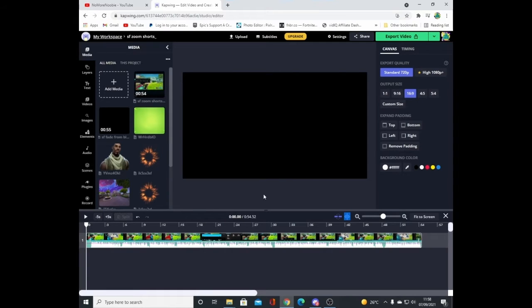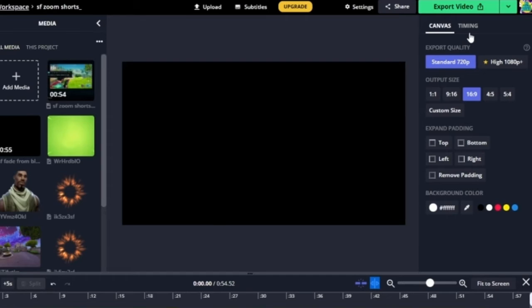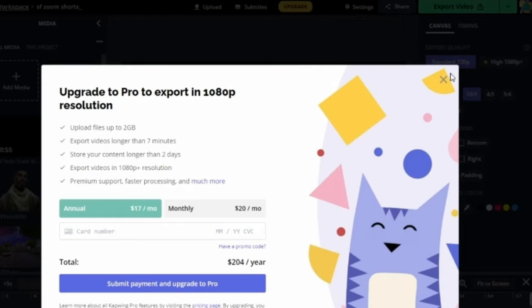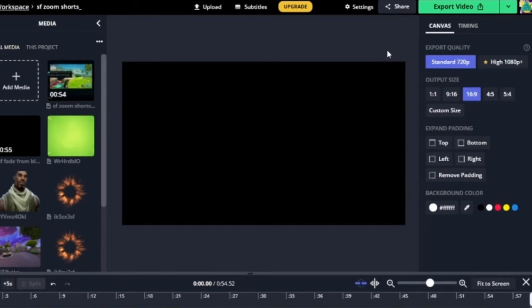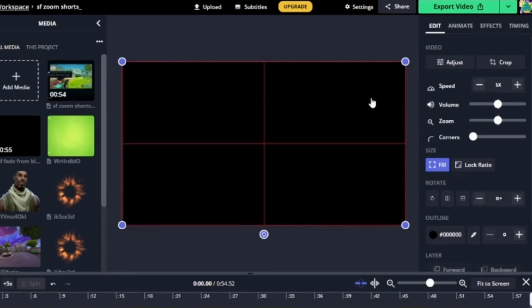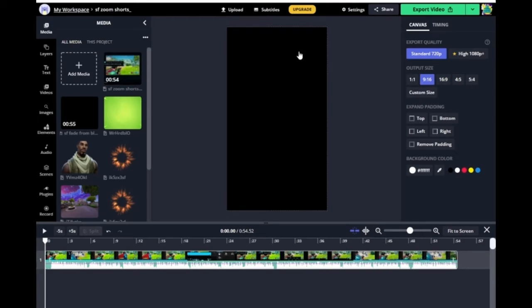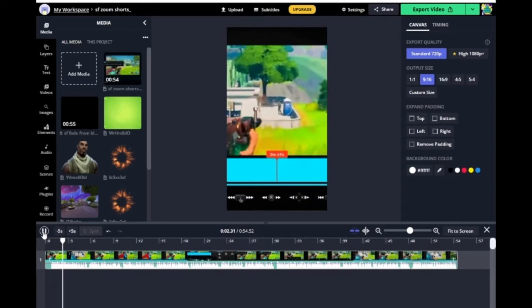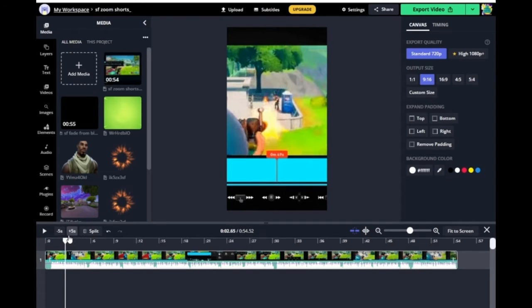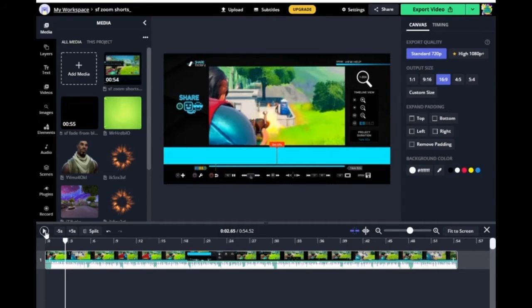And then at the top right, this is some more editing tools that you can have. If you can see here, it says export quality, standard or high. If you click on high, unfortunately it won't let you do it because you need the paid version for that. And if you click outside the main video screen or inside the main video screen, it changes the editing options on the right hand side. And then you can choose obviously the aspect ratio from there. If you find that you haven't got that as an option, then just click outside the box or inside the box and it changes between the editing options on that right hand column.